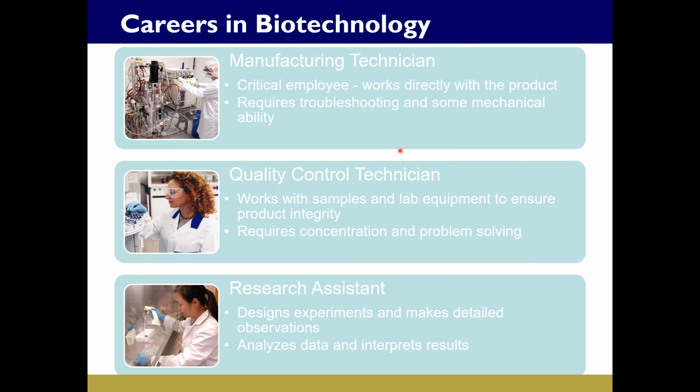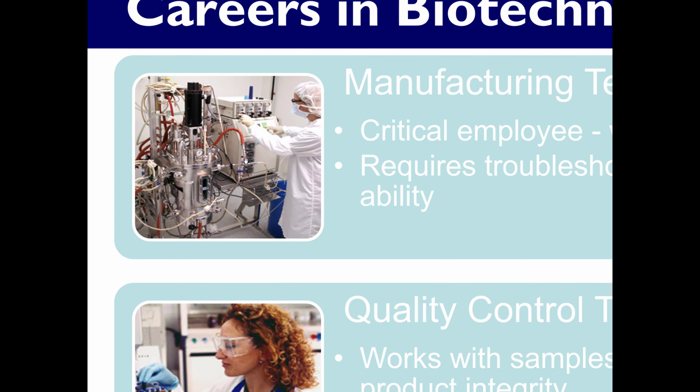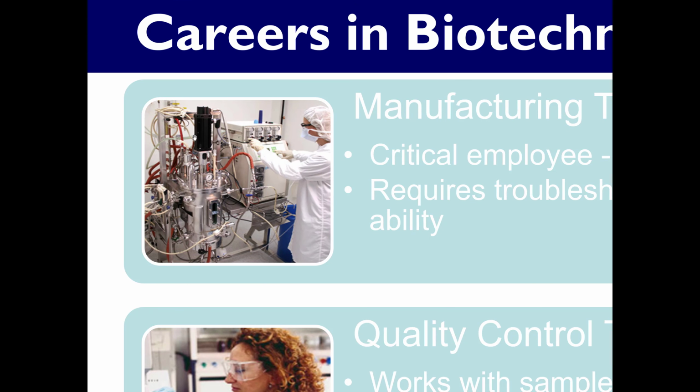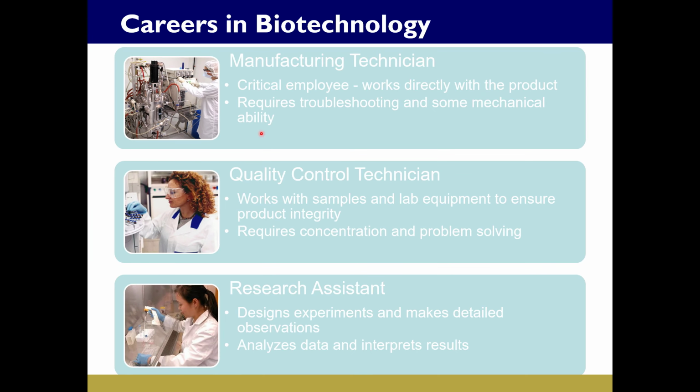Next we have careers in biotechnology, manufacturing technician. So we see one here using some instrumentation, and this looks like it could be a bioreactor. It's got a lot connected to it. Lots of gauges, lines, different types of lines that have to be cleaned, right? Manufacturing techs, the critical employees, they work directly with the product, requires troubleshooting and some mechanical abilities. Quality control technicians, QC techs, they work with samples and lab equipment to ensure the product integrity, requires concentration and problem solving. Research assistants design experiments and make detailed observations, analyze data and interpret results.